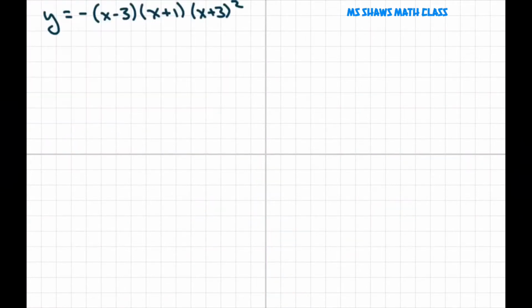So let's graph this. We have our zeros at 3, negative 3, and negative 1. And our y-intercept was at 27. Now, I can't get up to there, so we're just sketching this graph, even though it's on a grid here. We're really not going to worry too much about the min and max. We're just going to get the general shape of the curve. So we also know we're starting in quadrant 3 and going to be ending in quadrant 4.